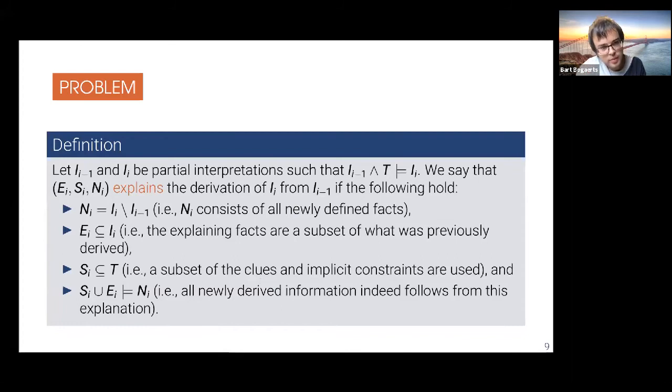So this is our definition of an explanation. What we're looking for is, we're given a theory, aka a model in constraint programming terminology, and we're given a certain interpretation. And we know that from this theory and this interpretation, some other interpretation follows. We're looking for a subset of the theory, and this subset is called S. We're looking for a subset of the current interpretation, so some parts of it that are relevant, and they should be enough to explain some newly derived literals. So everything that's in the new interpretation, but not in the old one. This is very similar to what was said in the first talk.